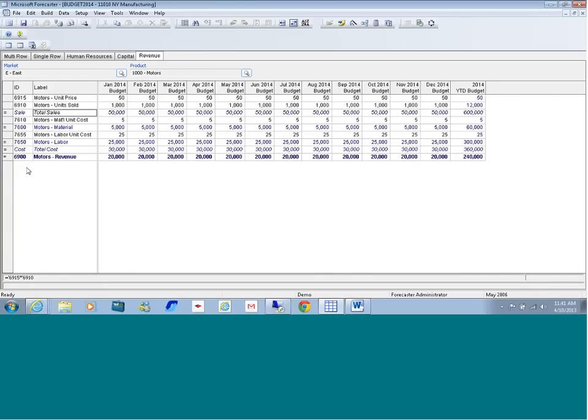Now, when your users are done with this, they've saved their changes, but at that point, you as the administrator are not sure that they're actually finished. They might intend to come back later and do some more changes. But if they are finished, they can go to Workflow and submit that into Workflow so that you will know they're finished. So let's say they're finished here. They'll go to this icon at the top for Workflow.